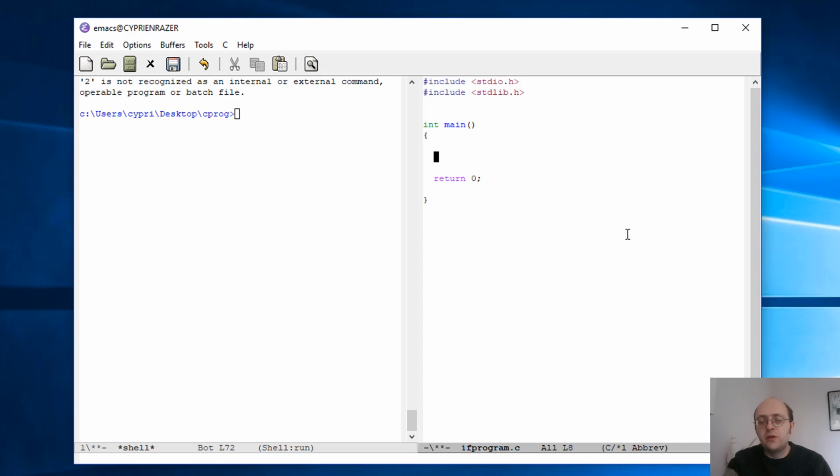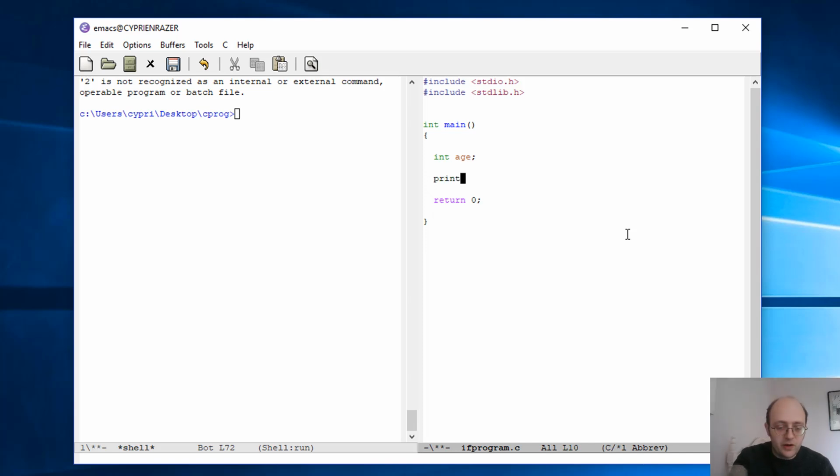Let's start with something very simple. Let's say that you want to make a program that asks your age and then prints it out. So first, declare a variable which is an integer called age. Then we want to give an instruction to the viewer, asking him a question.